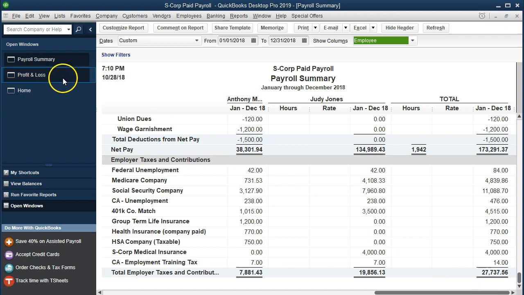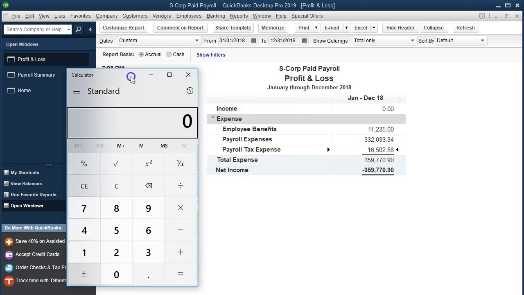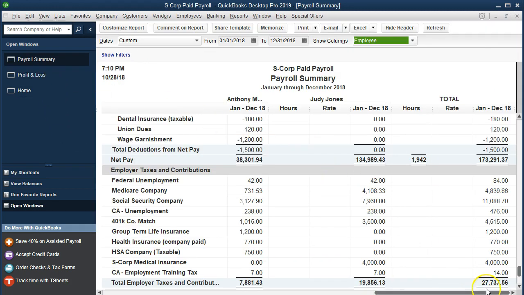$27,737.56. And if we go back to our income statement and we add up these two items, the benefits that were the items that we changed for those benefits that were employer portion, that being the $11,235 and the $16,502, that'll give us the $27,737. So that $27,737 back to the payroll summary form is the $27,737.56. So you can see that breaking this out, we can break out our expense accounts by changing those items to line up more closely to these reports, which may help us to be more confident in the reportings at the end of the year.